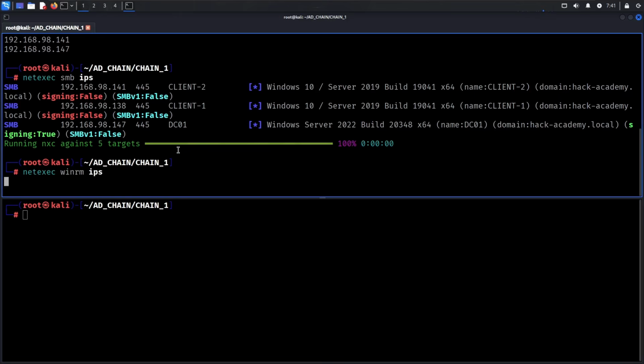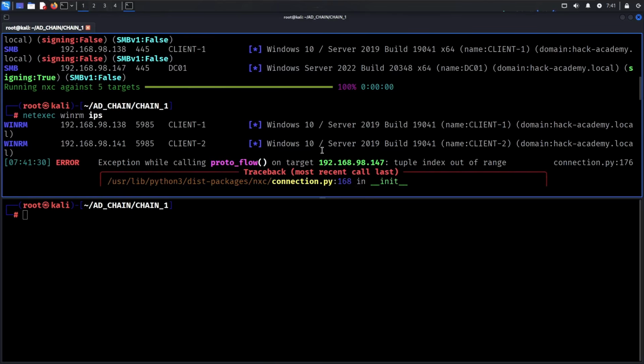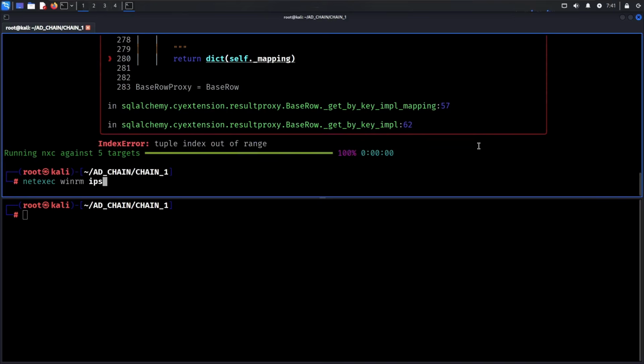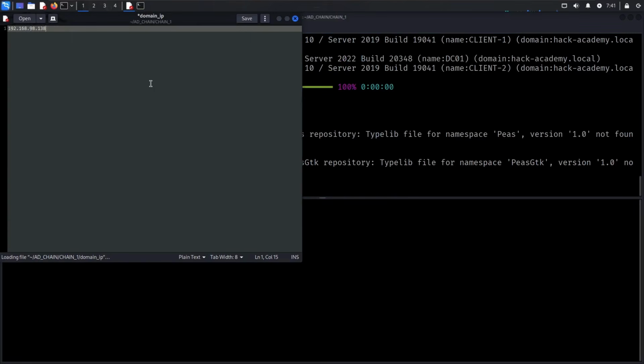We can see what has WinRM as well. So it seems client 1 and client 2, and the domain controller as well have WinRM. Okay, so that's good to know. So these are essentially the relevant IPs.